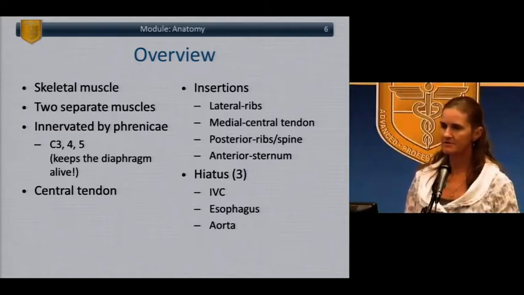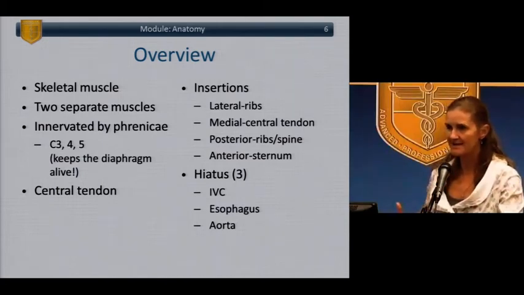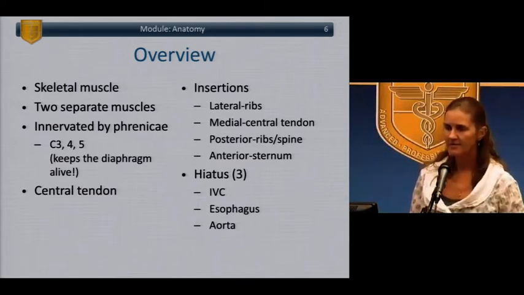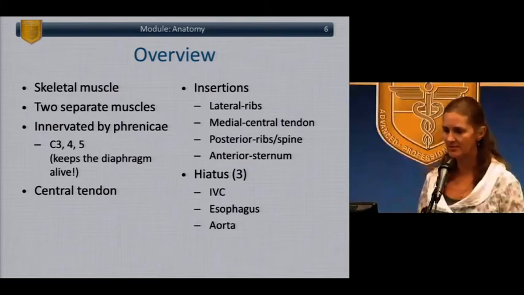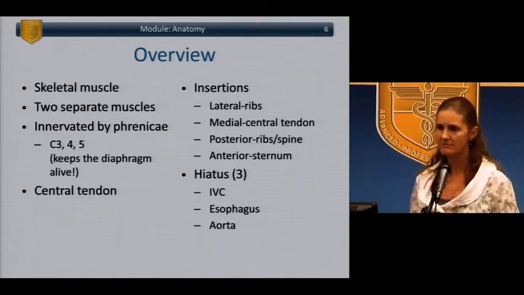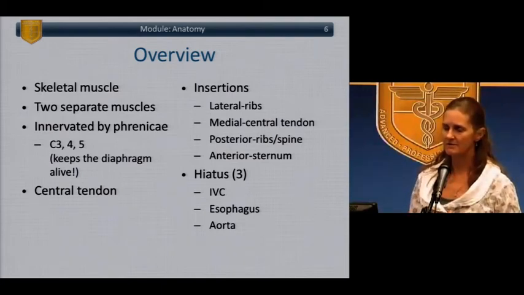So the muscles work in tandem to not only help with expansion of the side that they're on, but also with helping expansion of the side that they're not on, the contralateral side. The insertions are quite complicated. They change in all three dimensions in just about every aspect of the diameter of the muscle, and really are only important from the standpoint of resection. If you don't have to reconstruct or resect, then it doesn't really matter. But sometimes it can be very difficult to sew meshes or repair the diaphragm on the ribs or even by the central tendon.